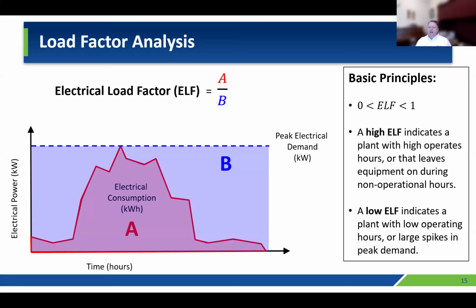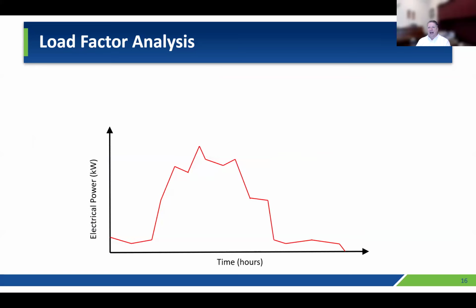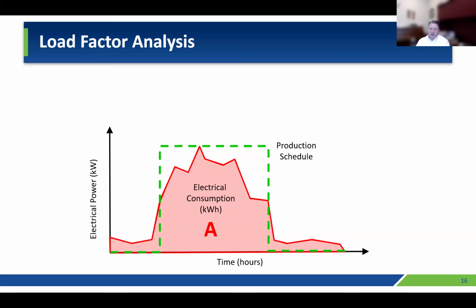So the electrical load factor by itself gives us a hint of what's going on, but if we really want to pin down exactly what's going on, we need a second piece of information. And that comes in the form of the plant's operating hours. So again, we look at our utility bill and look at our total kilowatt hours, and then we look at the production schedule, or for a commercial building, these are the operating hours of the commercial building. And we look at now the area under the curve using again our peak demand number, but only looking at the area that's defined by our operating schedule, and we call that area C. And we look at the ratio of A to C.